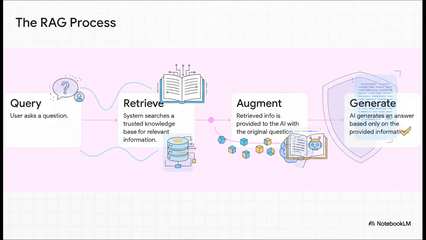Let's walk through how that works in practice, step by step. First, you ask a question. But here's the clever part. Before the AI model even sees your question, the system goes and searches a trusted knowledge base, like your company's internal reports or policy documents. It finds the relevant snippets of text. Then it packages up your original question along with that information it just found and gives the whole thing to the AI. The AI's job is now to generate an answer based only on the material it was just given. It's really just like an open book exam. We're not asking it to remember anything, we're handing it the exact page from the textbook it needs.